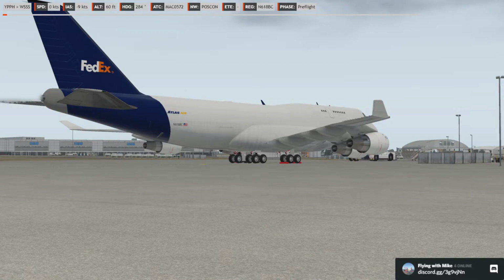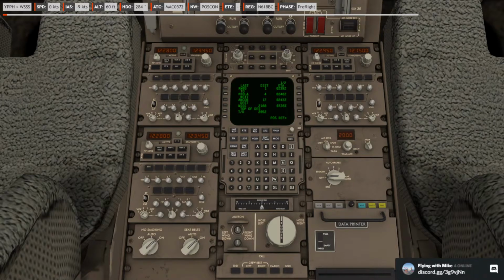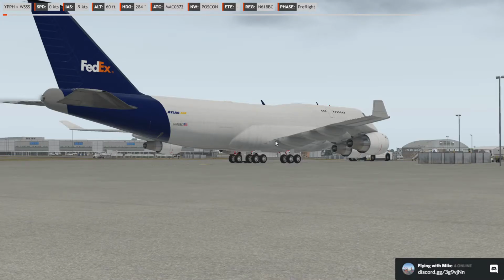Oh, look what I forgot, folks. All right, so hang on, we'll take care of that real quick. To get rid of the chocks, it's real simple. Come back, click Main Menu on any of the FMSs. Click Ground Handling. First one. Okay, remove. All doors and hatches are closed. Ready to main connect. Main menu. And I want that one on progress. They're gone.